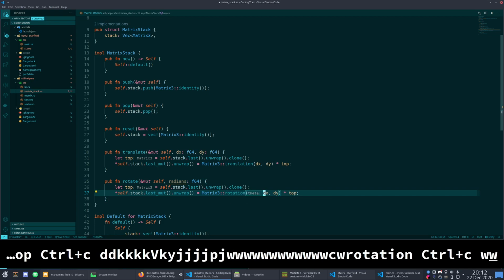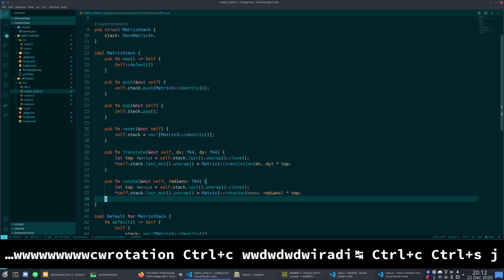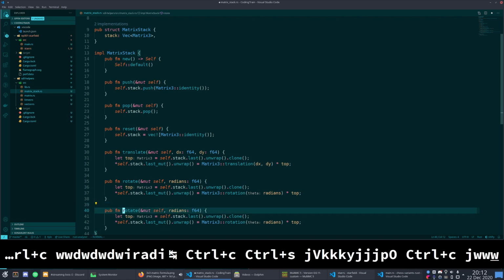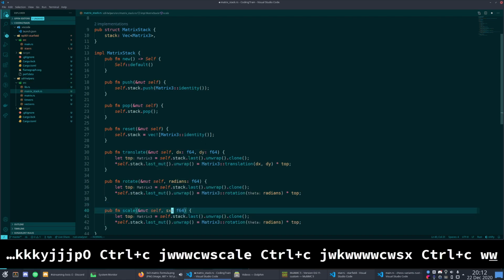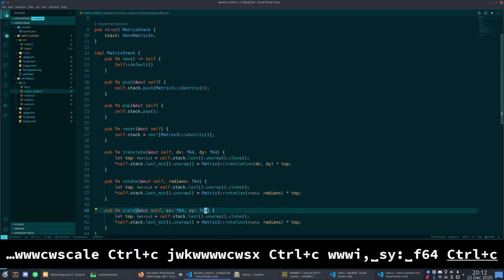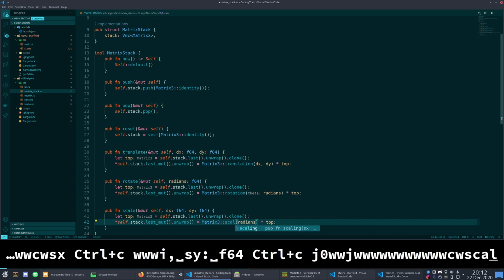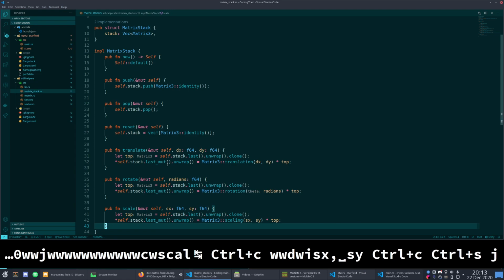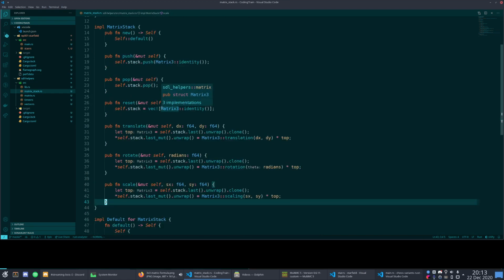This is now a rotation matrix. Radians. There we go. One last time, let's write a scale method. There we go. We've now implemented a matrix stack. We have a static one.